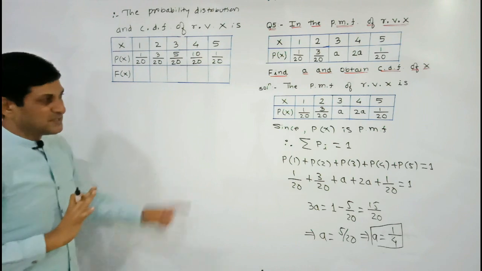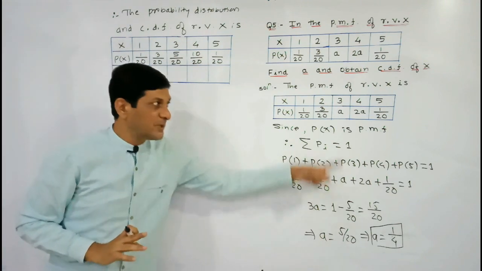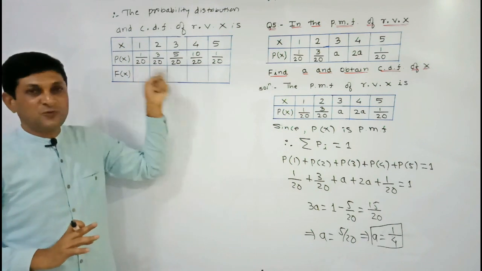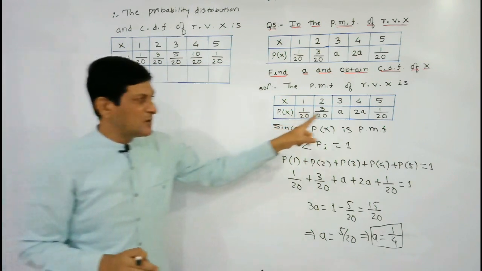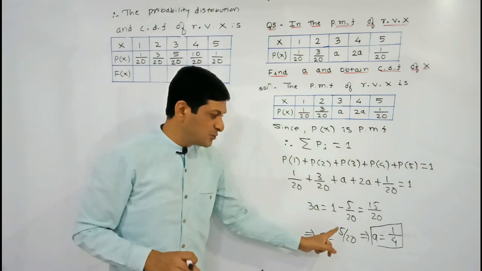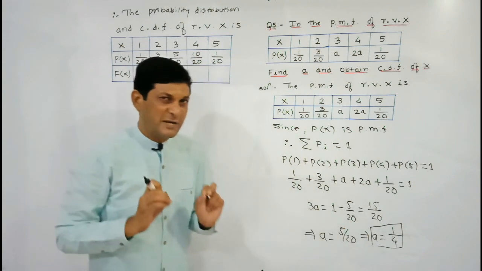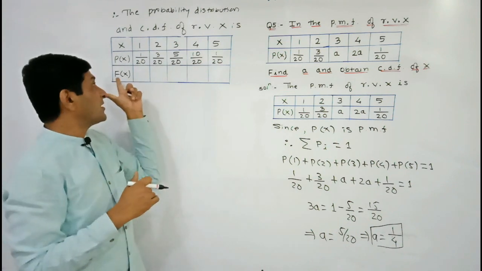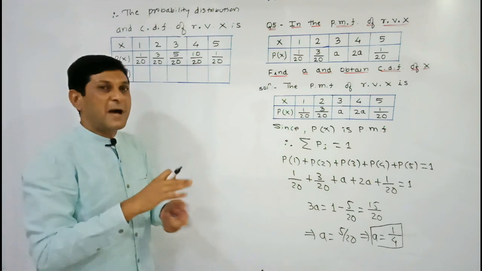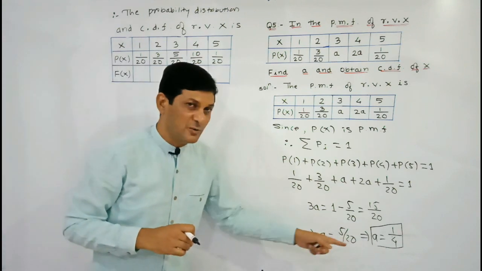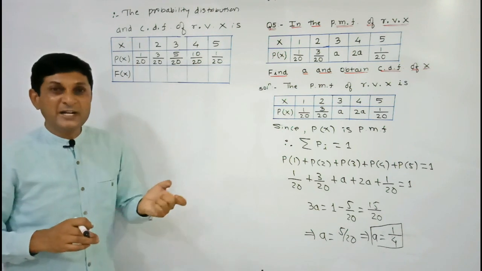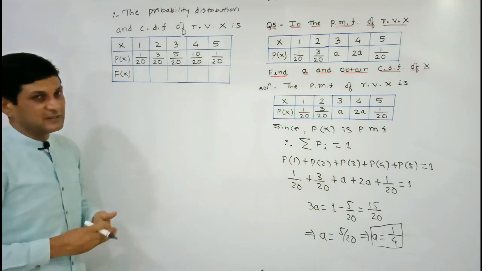4. So just simply we have substituted this value of a in this table so that we will get the probabilities for every value of x. Only we have tried to replace this unknown value by its obtained value. a is what? 5 by 20. We are able to use 1 by 4 also, but to find out F of x, means CDF, to make the calculation part easy, we have substituted this value. Why we are substituting this value? So that denominators become equal. If denominators are equal, easily we are able to take the addition.